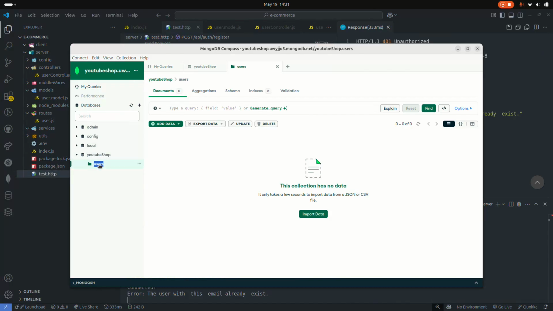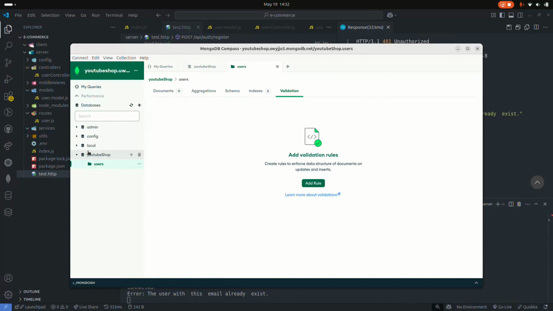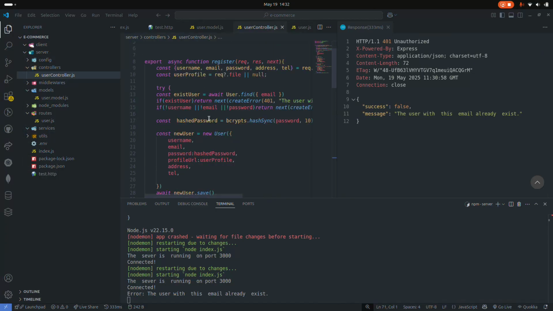Okay, so we didn't save any user, which is weird. Let me go to our schema and user, and it is empty. Why? Okay, nice. Let us check our logic again.